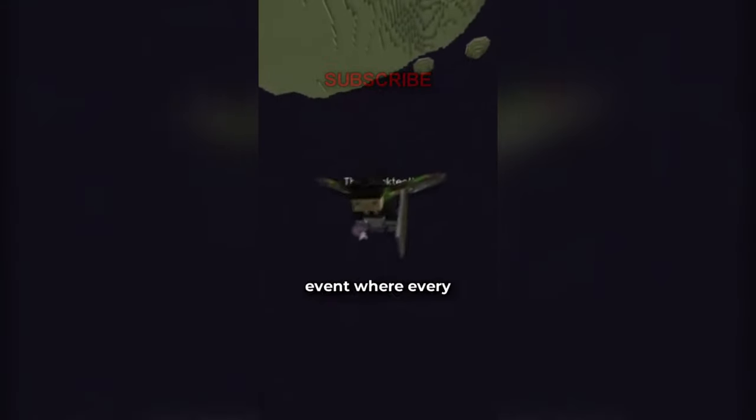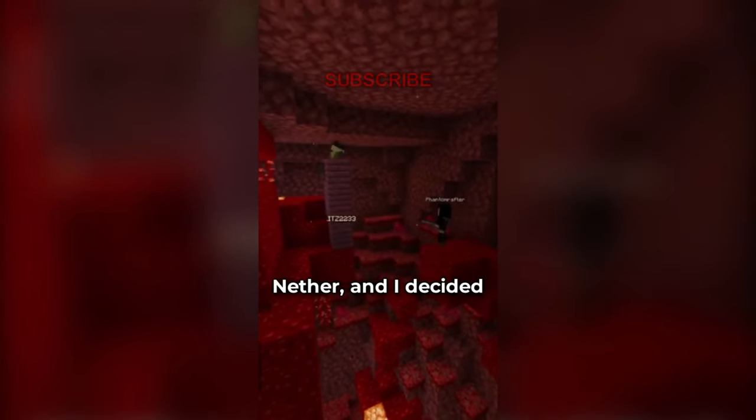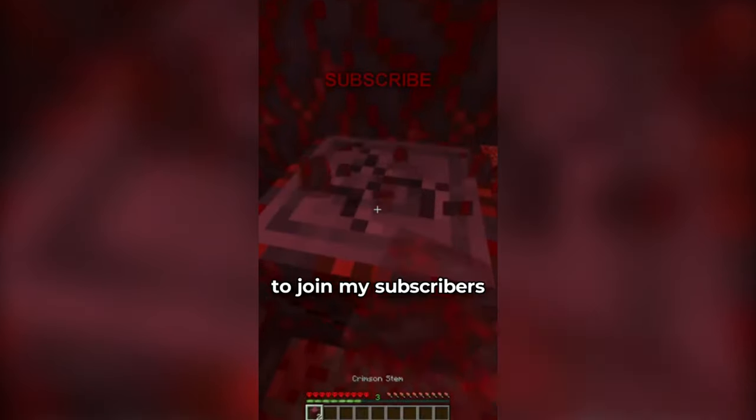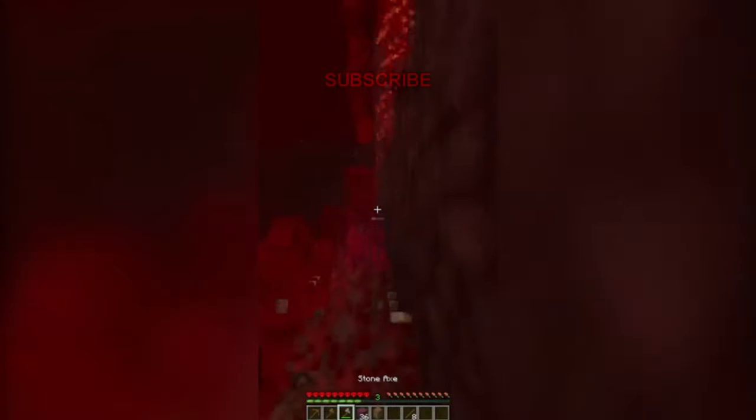I held a death swap event where every 2 minutes players would switch positions with another player in hopes of killing them. One of the rounds we played in the Nether, and I decided to join my subscribers on the ground. I got some wood and then realized I can't make a boat to break my fall out of the Nether wood. You can't make a boat out of these? No. No, what were they thinking?